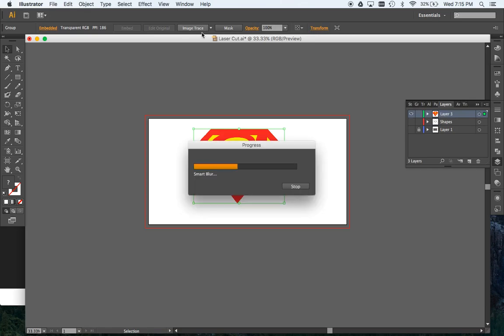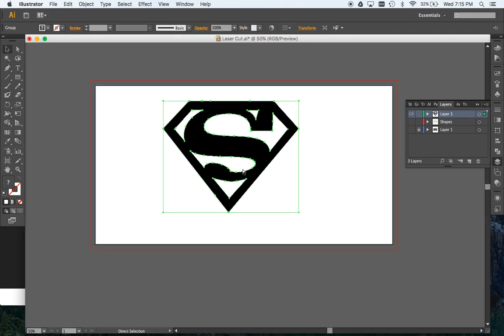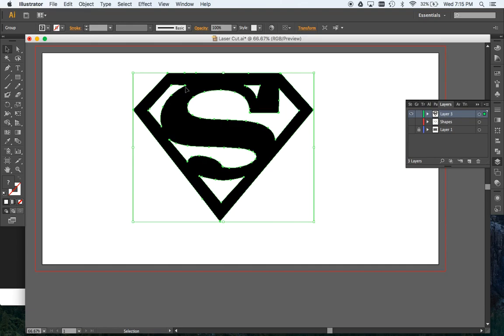But it also lets me edit things and make changes of my own. So it's traced it. I'm going to click this word expand, and now you can see that it's added pathways and anchors along this shape.